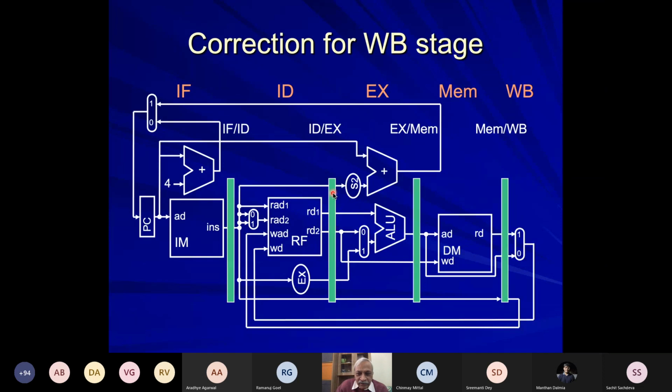After the ID stage, we are storing this offset, operand 1, operand 2, and extended offset here, plus the write address. So the size of this register is 24 plus 32 plus 32 plus 32 plus 4.